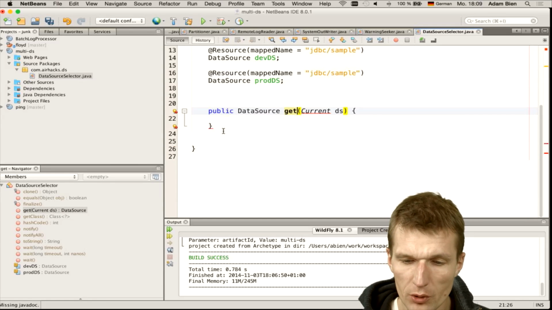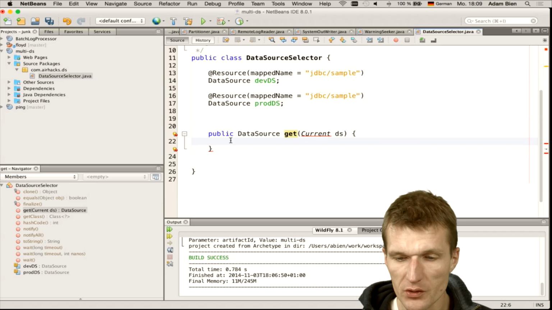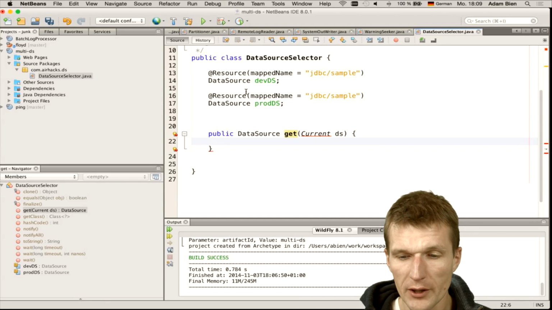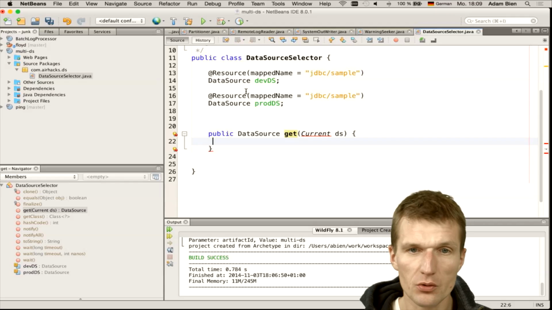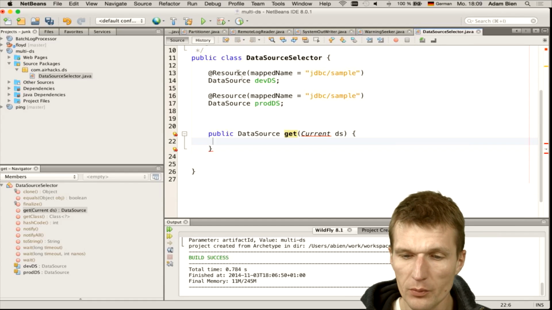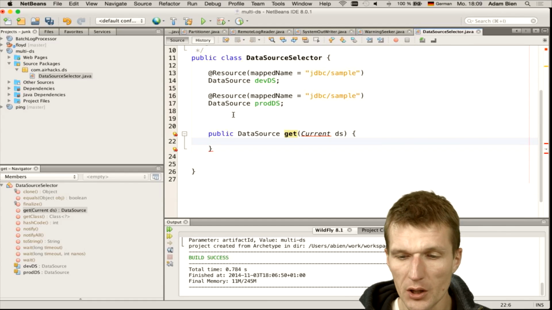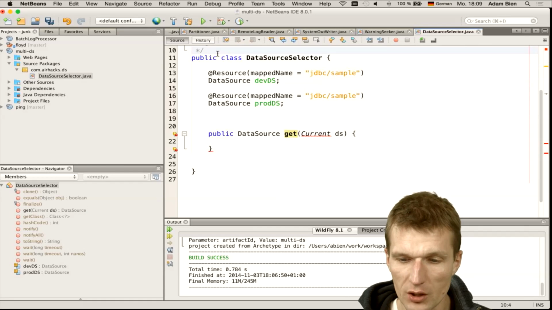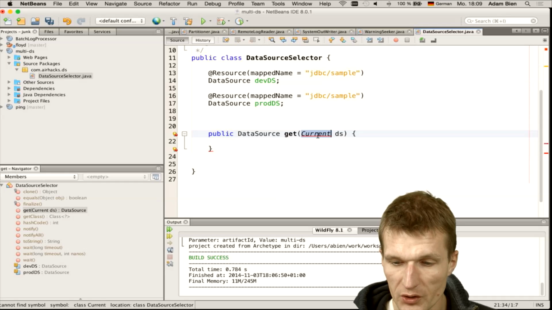So actually what you will end up having is here a switch case and return the data source. What you can of course do, you can select the data sources on the fly. So you can just use initial context and lookup, but I think this is more robust because this is evaluated at the beginning. You can even put it to a startup singleton, so all the data sources are injected at the beginning and expose them depending on, let's say, stage.